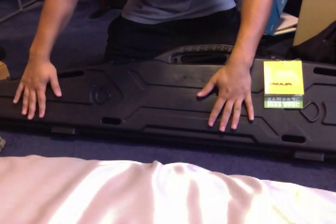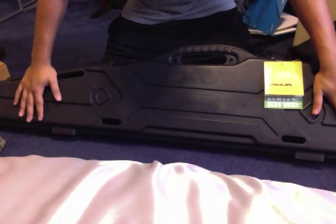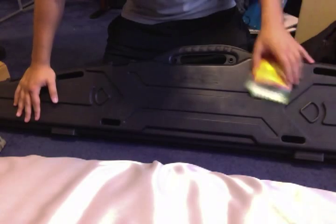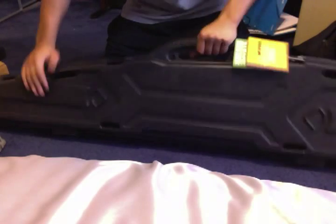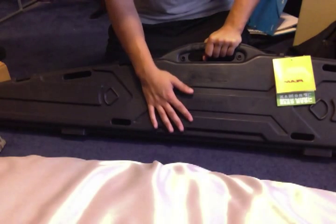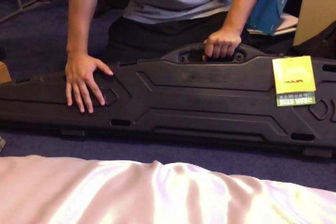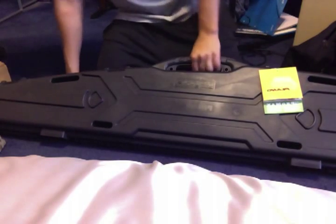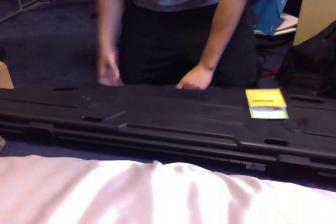It's made in America, which I like. I prefer to buy American made products. Overall, at first glance, I just needed a cheap gun case to bring back and forth to the range. I spent about $30 on it. For what it's worth, it seems pretty good as of now. I wanted to see if it fit my rifle, so let's see.